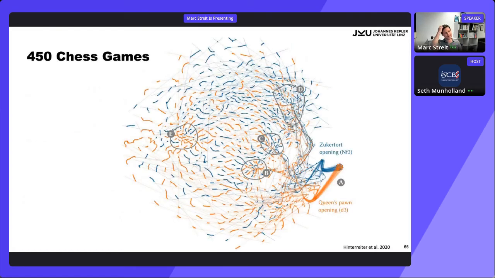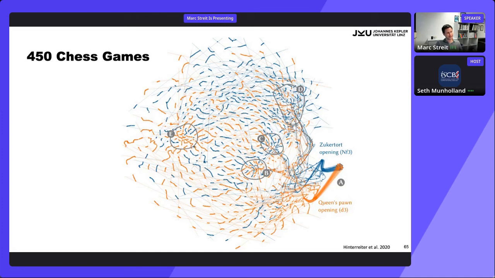We also applied it to chess games, for instance. I have a colleague sitting across the hall who is also a professional chess player, besides being a theoretical computer science professor. And he's interpreting the projections with us. And you see, for instance, those are chess games. So they all start at the same chessboard. And then you have 2 openings. And in that case, it's 450 professional chess games. And you see then there are interesting patterns appearing.